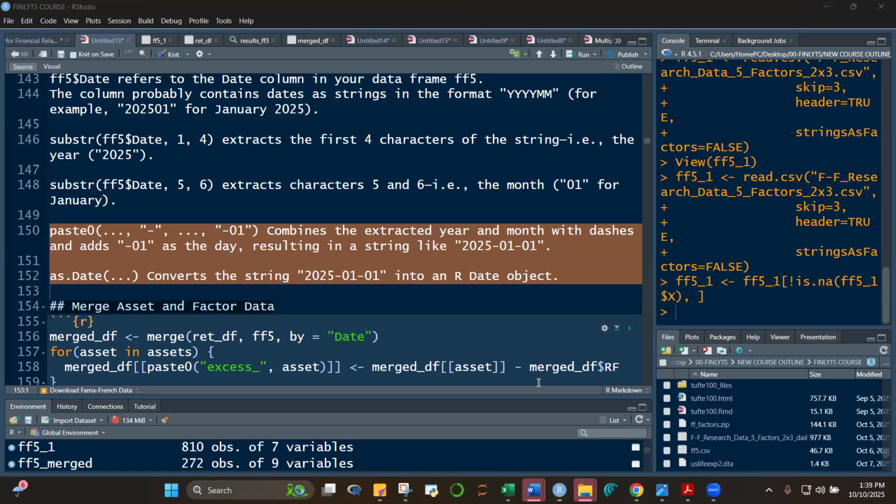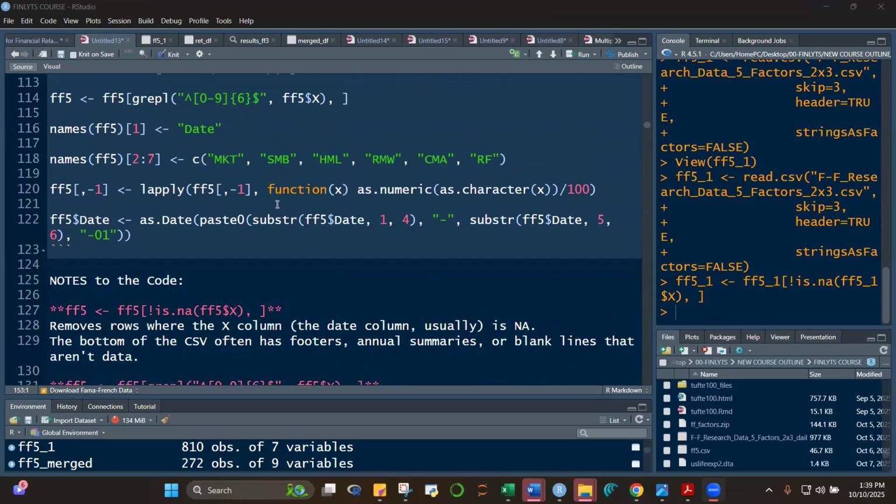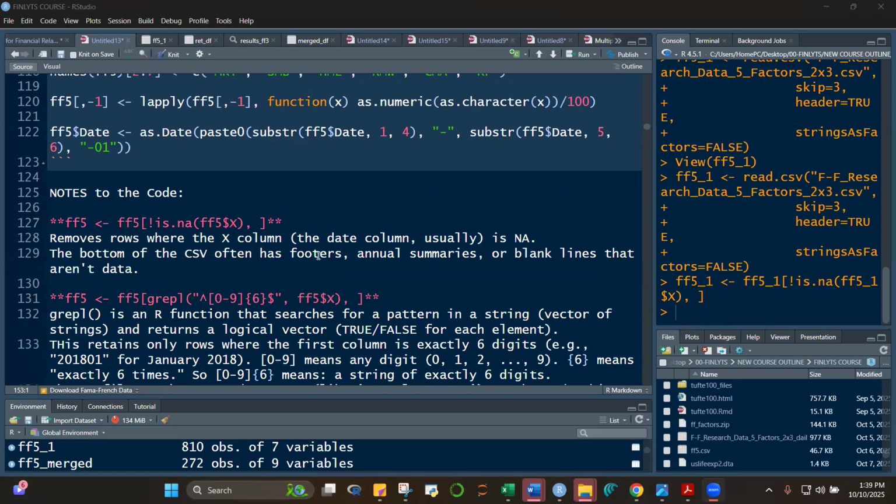Okay. I put in extra effort here, class, so that you can review your code, especially if we have a case on this, iba yung 5-factor. Okay, so removes this one. Okay, but I'm using FF5 here, removes rows where the X column, okay, is NA. So when we check visually the X column, well, there's no NA. So nothing will happen here.